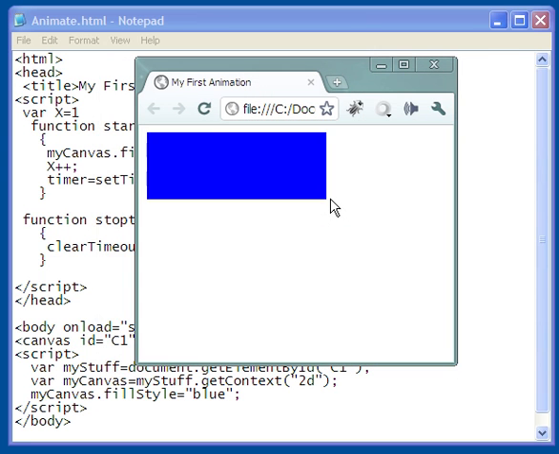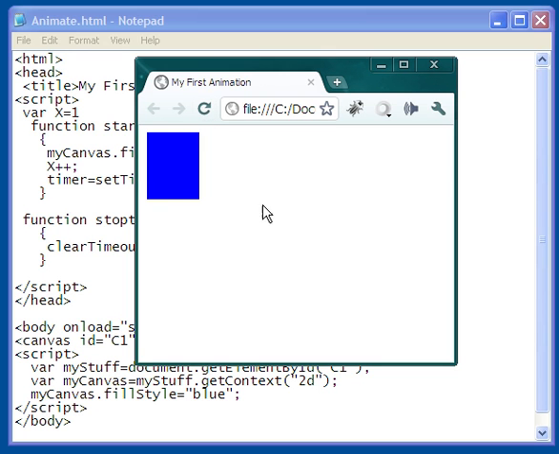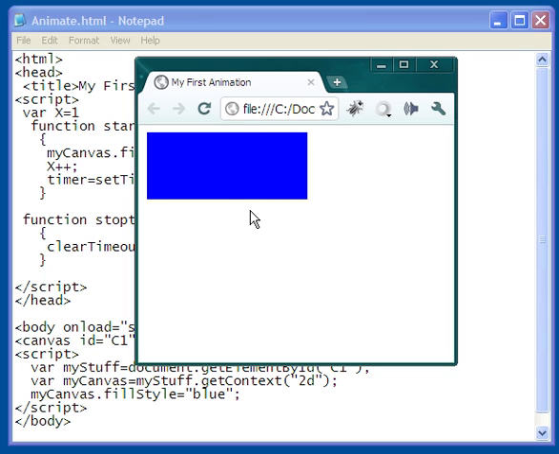What I've got here is the canvas, and I'm drawing a rectangle on it, a blue one. Let me go ahead and refresh it and let's see what happens. When I refresh it, notice that it's animated. You might say, well, that's really pretty crude, it's just growing. That's true, but it's doing it on its own, and I'm controlling the direction and the speed of it by JavaScript.